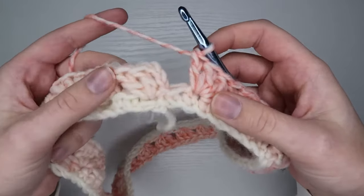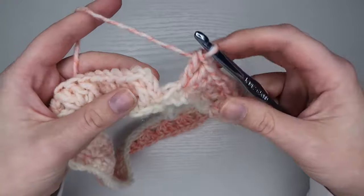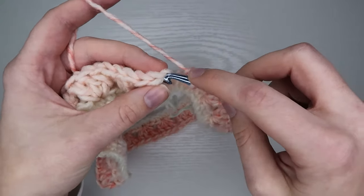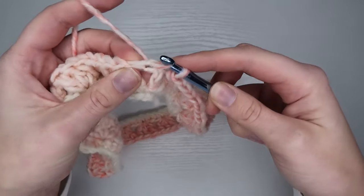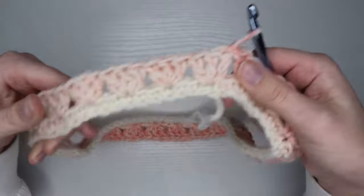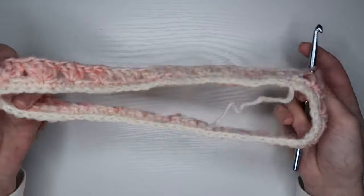Okay, so I'm back at the end. I actually have 1 single crochet left, but that's okay. It really doesn't make a big difference. I'm actually going to slip stitch into the top of our chain 3 that we did at the beginning. And here is what it should look like so far.